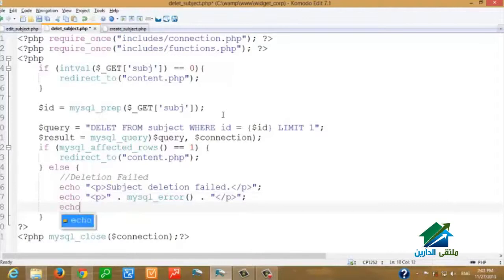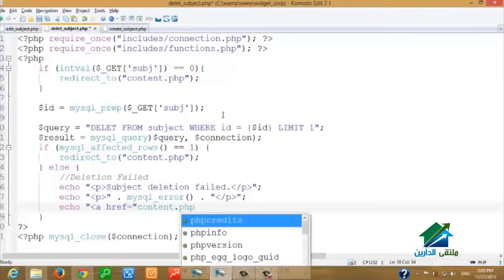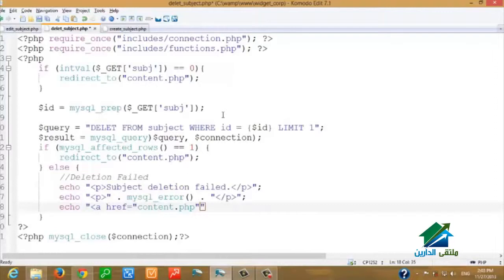And we can also say echo something like link ahref equals to the content dot php and we will say return to main page.